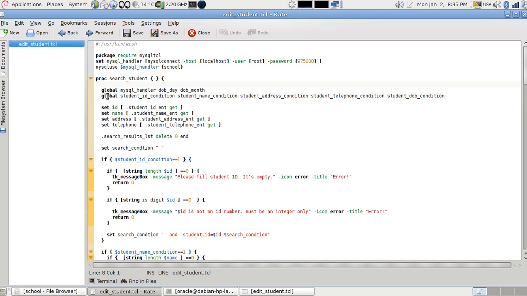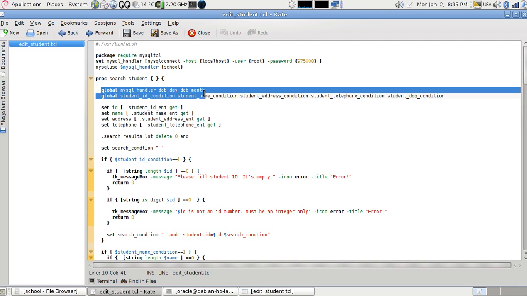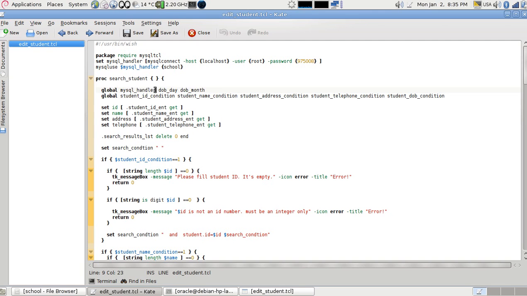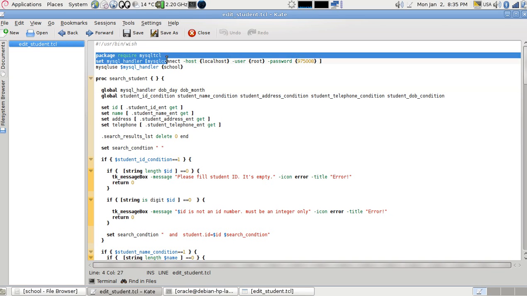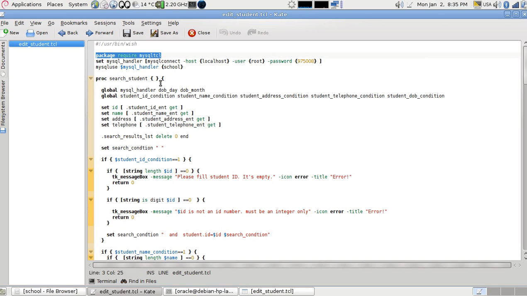First of all I'm going to say global MySQL handler and date of birth day and date of birth month, which are here. The MySQL handler is the connection, and of course, as we said, you should always use at the start of your code package require MySQL TCL. You must have this installed, and set MySQL handler, this is how you connect to the database.